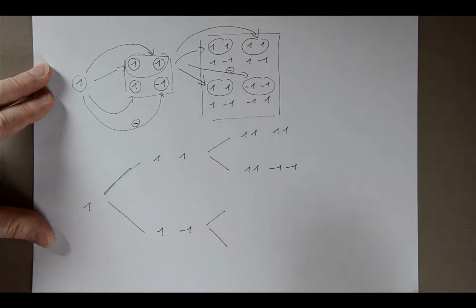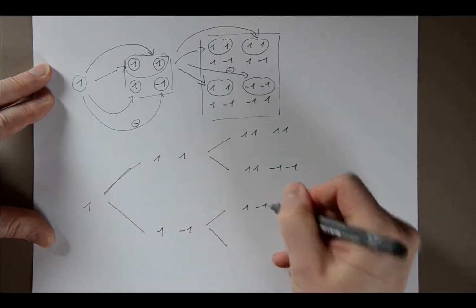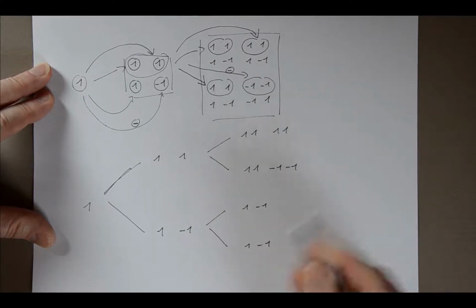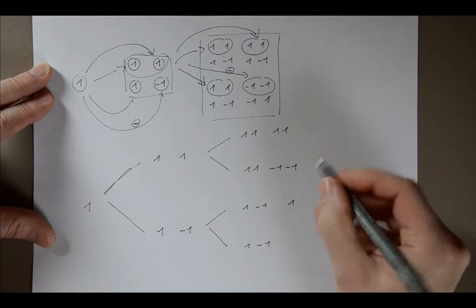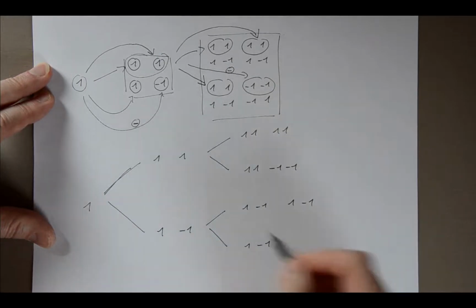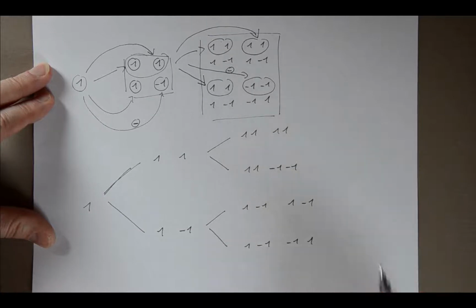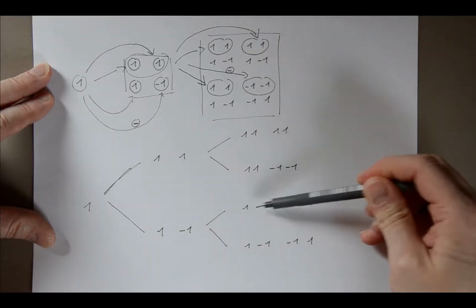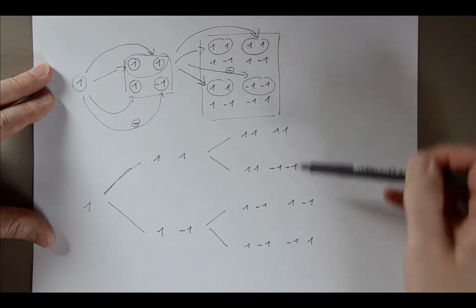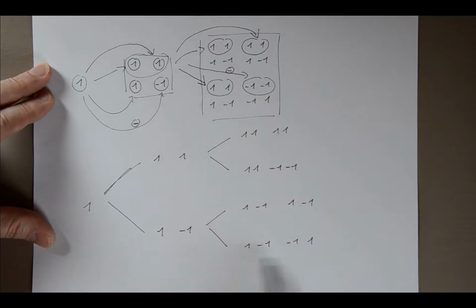And now here for the lower part exactly the same. We copy 1 minus 1 to both children. Then once in non-negated form here, and in negated form here to this part. Minus 1 and 1. And again we see this is exactly what we have here. 1 minus 1, 1 minus 1, 1 minus 1, 1 minus 1. So same here. And the last row here, this is exactly this here.